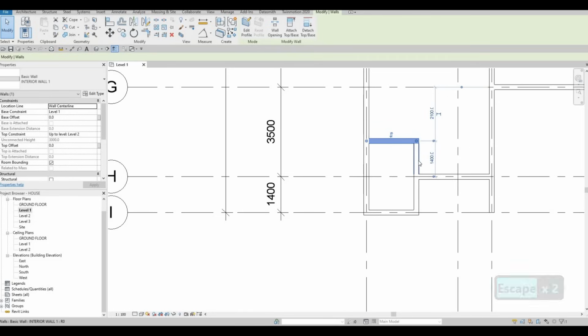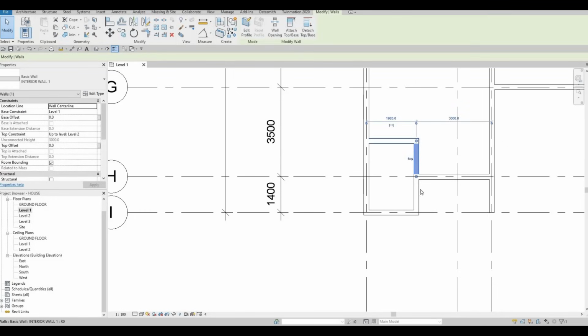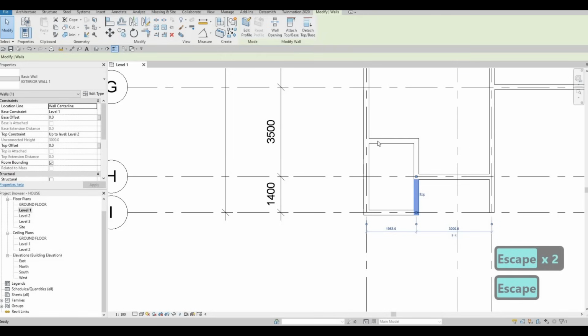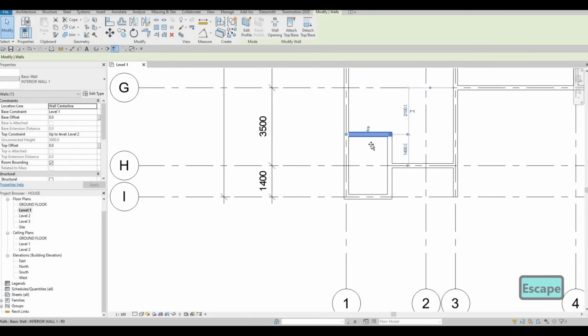Keep in mind that I always change this. If this is an exterior wall, I make sure that I don't just extend this. I always add an interior wall so that every interior wall is connected, not just to connect everything instantly. I make sure to do that so that everything is separate.